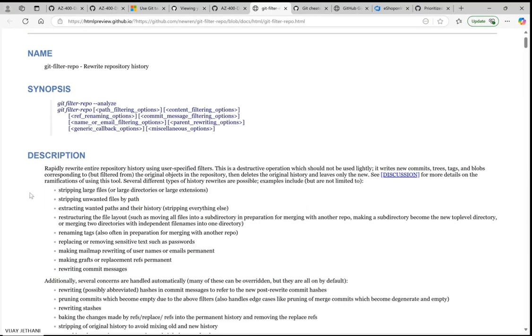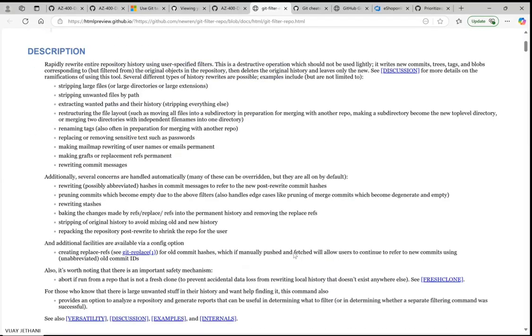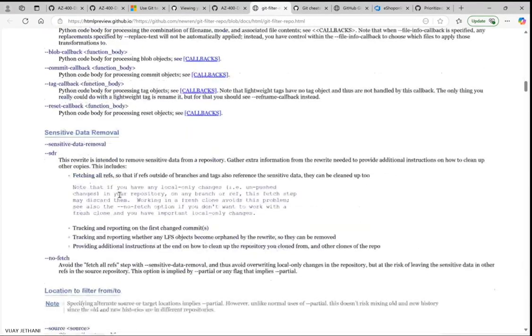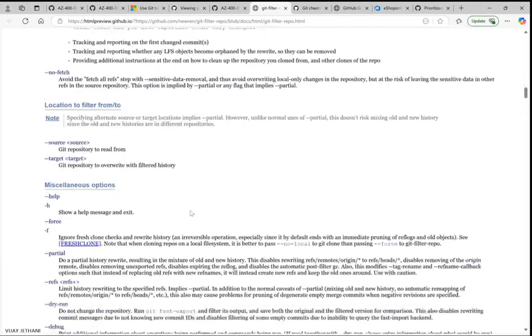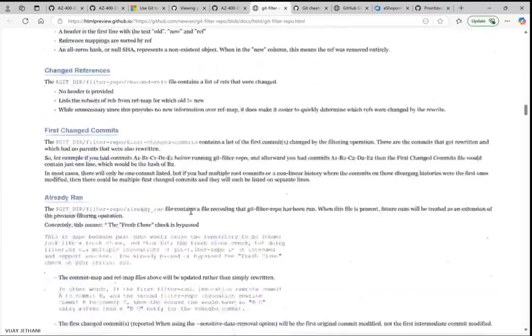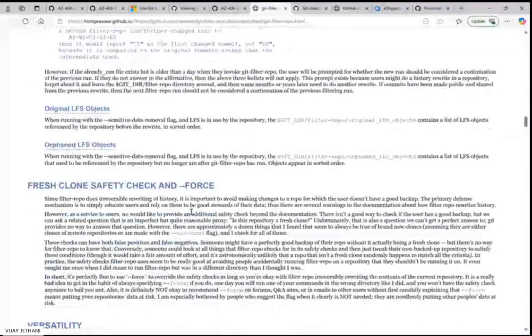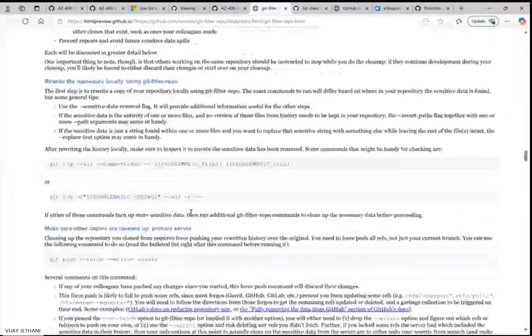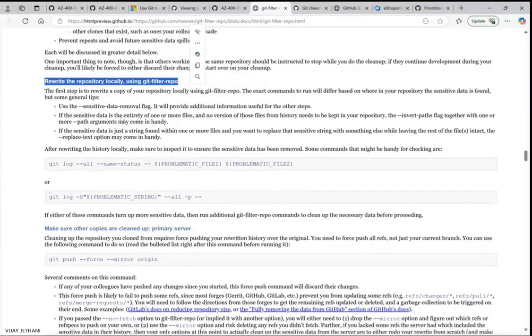Now you can read out the description, but in short, I have already told you that I want to delete something which I have committed by mistake, and it should be cleaned from my clone repositories and from the fork repositories. How do I do that? There is a step-by-step procedure for rewriting this. So here is the rewrite procedure. I'm just coming to that, just a minute. This is just info on how we are doing this. I'm just coming to the rebase thing. So from here onwards, this is the practical way you use this tool.